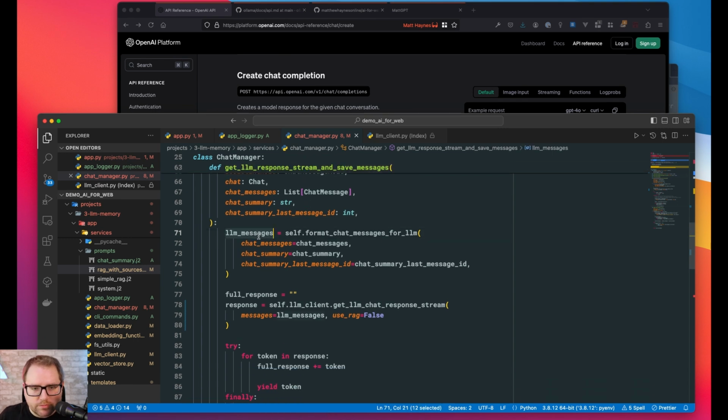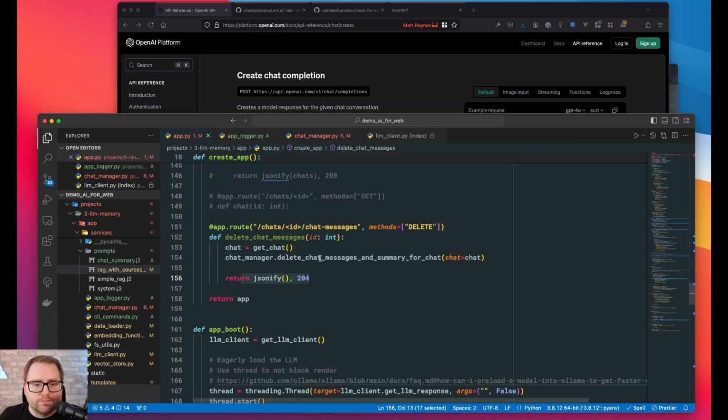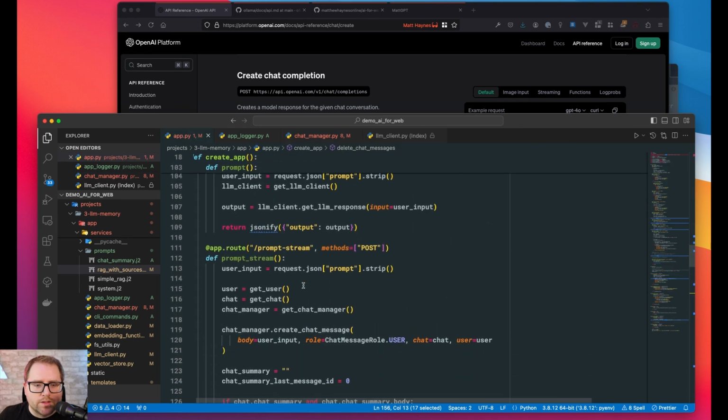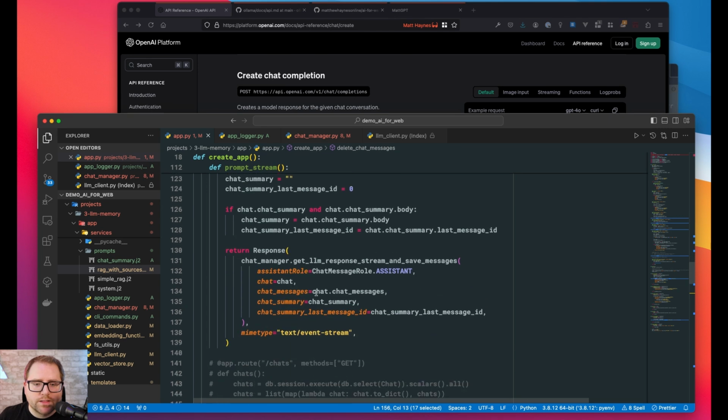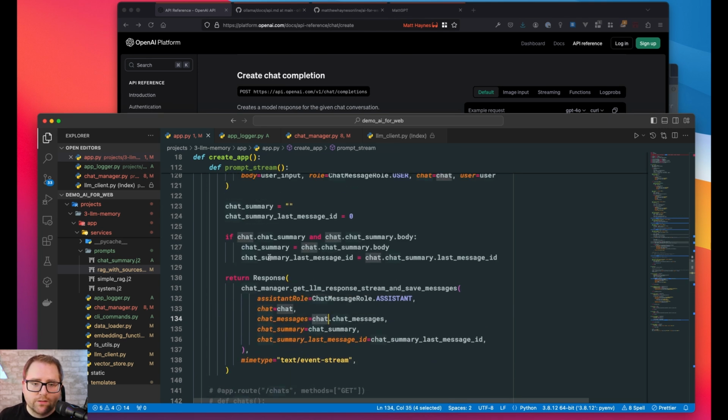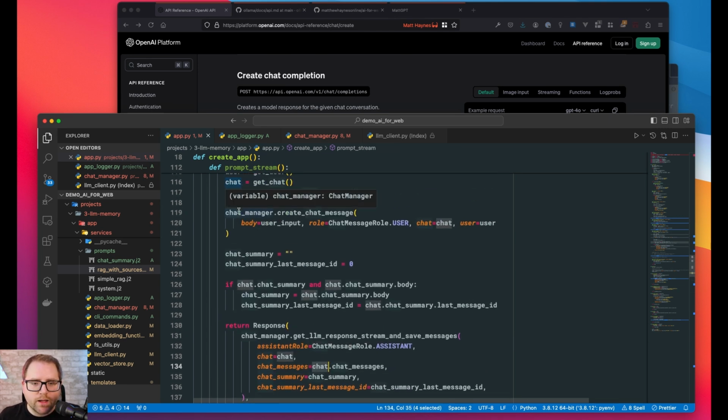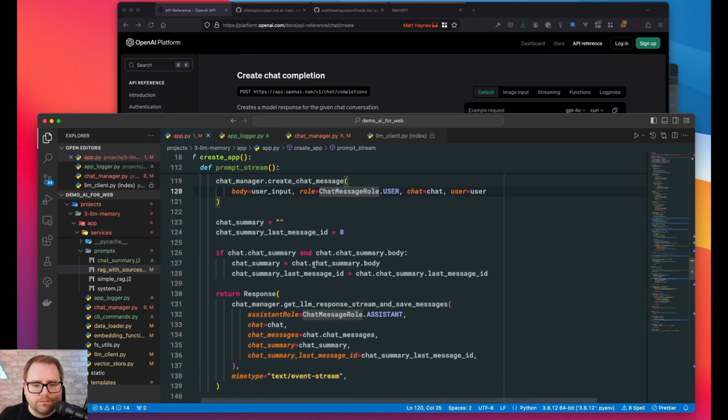Right now, when we get the LLM messages, they're going to be in the format from our ORM. Because we know what chat we have since we load that up, we're then going to create a new chat message. So if I were to say hi, we create that chat message, save it to the DB, and that also adds it to that chat object.